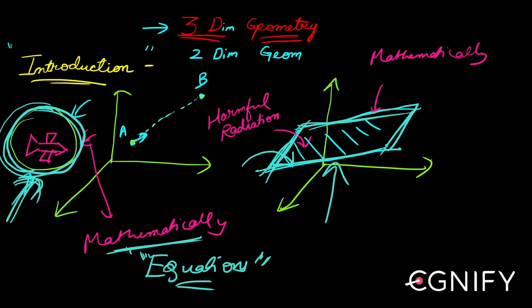There are thousands and thousands of such applications of 3D geometry, which you will understand after you understand this chapter. You will know how to apply this knowledge in real life, right? So three-dimensional geometry has a lot to do with real life examples, because our real life is actually 3-dimensional, right? It actually has 3 dimensions in nature. You look at some corner of your wall, you'll see 3 dimensions, right? You'll see these 3 dimensions. So if I can represent each and every point in this 3-dimensional space, if I can represent each and every quantity in 3-dimensional space, then doing such calculations, forming such equations and forming such situations becomes much easier, right?